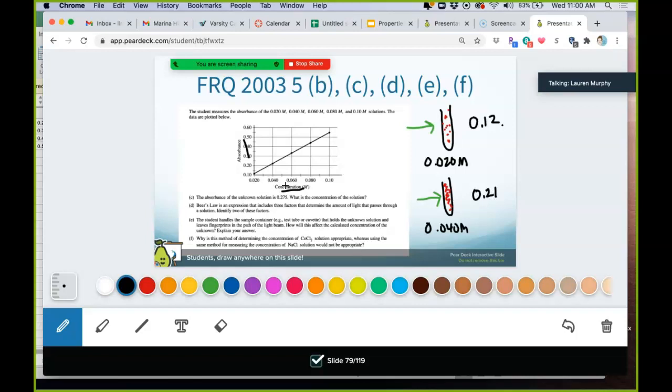And then they do it again with this sample, and take it out. They do it again with this sample, record, take it out. And they do it again with the most concentrated sample, record, and take it out. And then they plot the data and they get this linear relationship, because concentration and absorbance is linear. The more concentrated a solution, the more light is absorbed by the solution, the less the light can pass through.